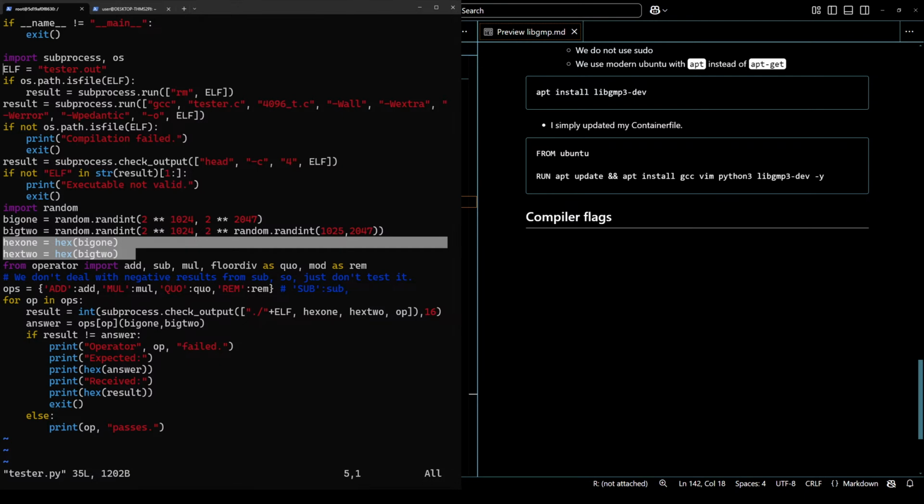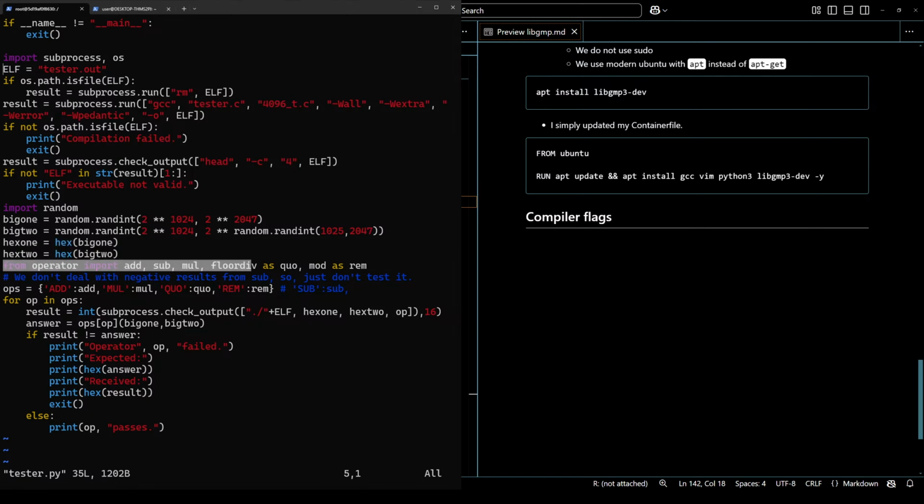We convert them to hex. The reason we convert them to hex is that my hookups affect hex values. This is just a way to use the various built-in add, subtract, multiply, floor division, and modulo. I call it remainder here because we're only working on positive numbers. So modulo and remainder are the same across Python and C when we're only working with unsigned values. And the reason is that I am going to make a dispatch table of operations. We're not going to check sub. Don't need to. There's no benefit to it, because I provide sub for you.